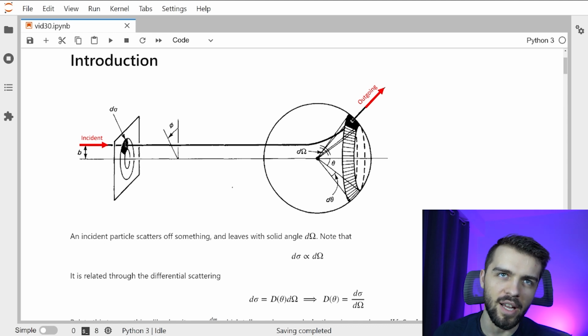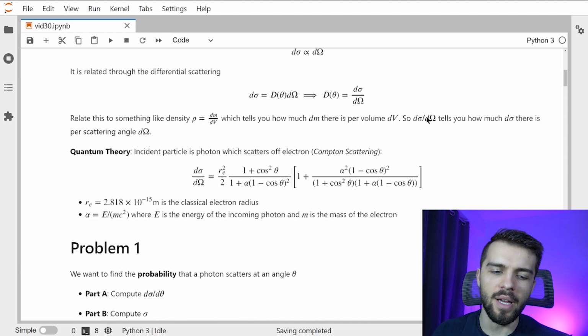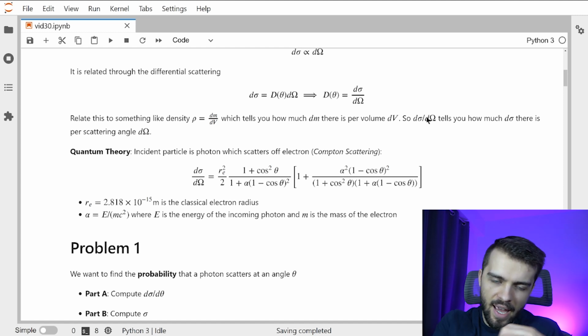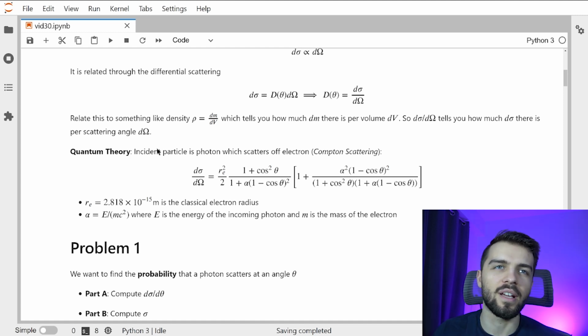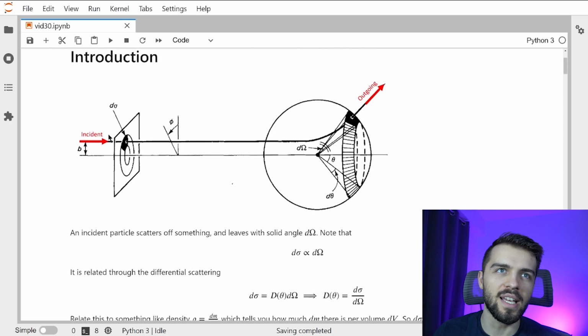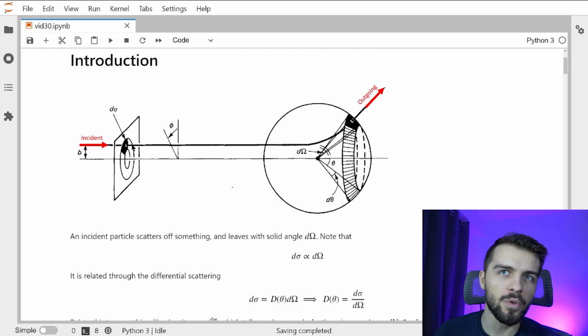Only here you're comparing sort of an area, and this isn't quite an area. It kind of is like an area, but it's a solid angle. So that's essentially what you're referring to. So think about it as the amount of dσ you get per dΩ, the solid angle. So with this quantity dσ/dΩ, you can basically quantify how something will scatter off something else. And of course, you can look at that for many different problems. And the problem we're going to look at is Compton scattering. So that's where this incident beam of particles or whatever are photons, and the thing they're scattering off of is an electron.